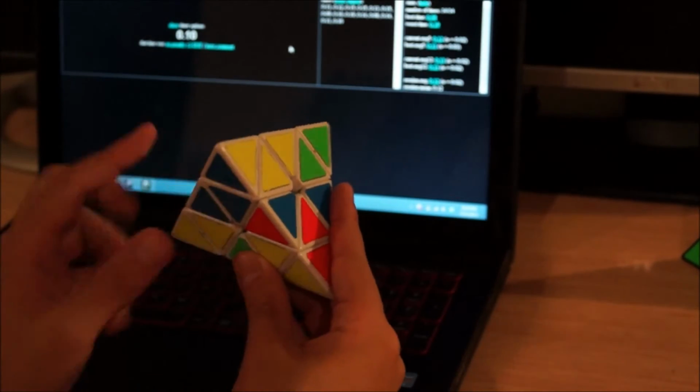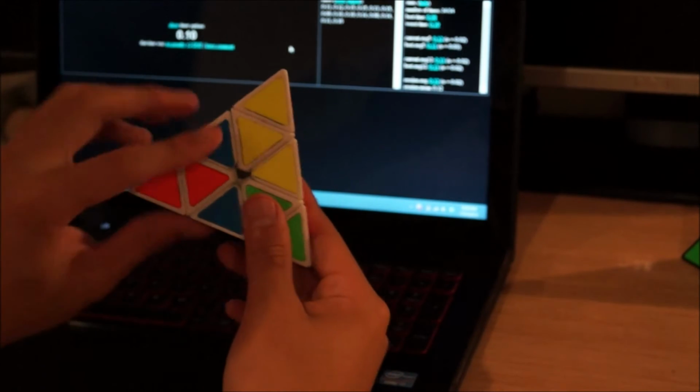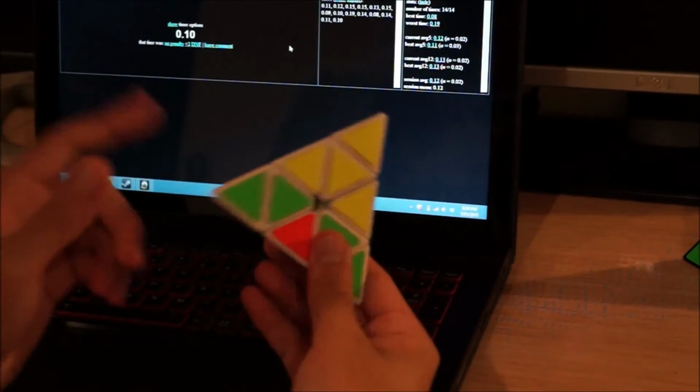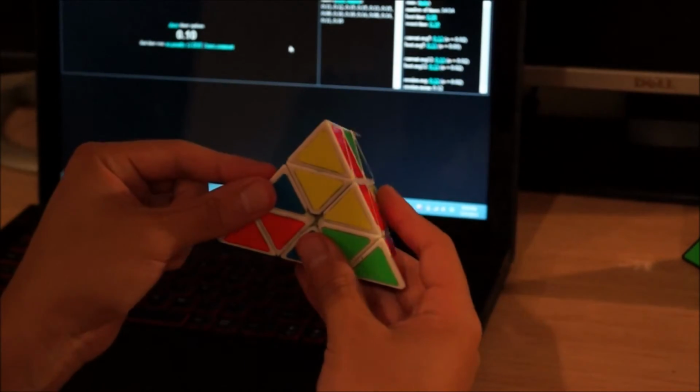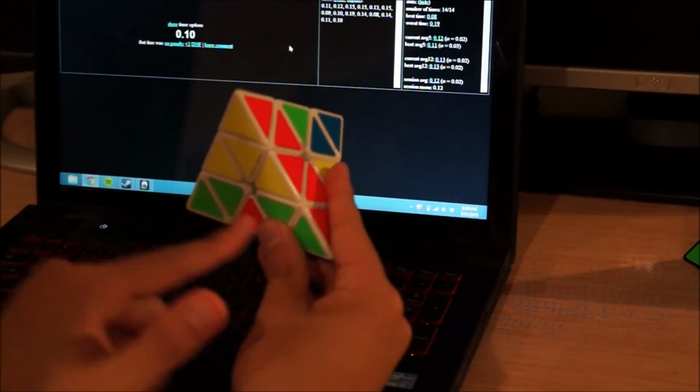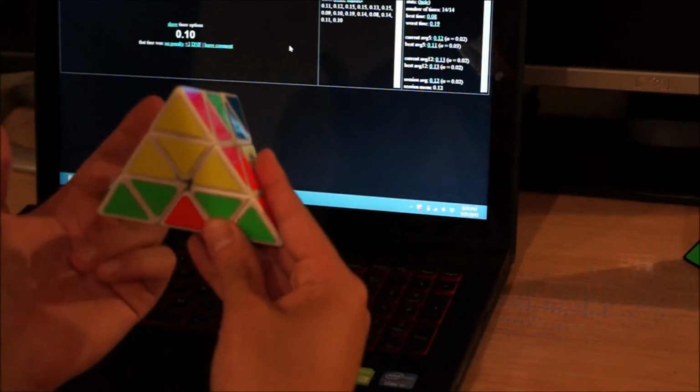Here I see a solved one, and this edge needs to go right here. Okay, this is easy. As soon as I solve this edge, this is in the back, correctly oriented. I knew that because this is properly oriented, so if you move it one turn, it's still properly oriented. And now it's a Superman case with a correctly oriented edge in the back here. So you solve this one, then this one, right?